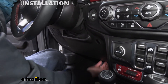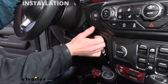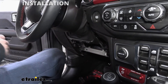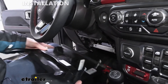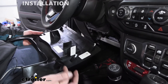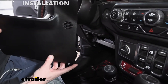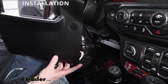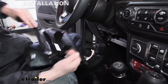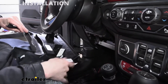To remove this panel, it simply just pulls off — start at the bottom edge, pop it out, and you can just work your way up. We'll do the same thing on the other side to get that out of the way. After removing it, we can take a close look at the back side of the panel. It looks like a good mounting location — it's probably going to be right below this area here, which is for your interior climate control so it can detect humidity and temperature.